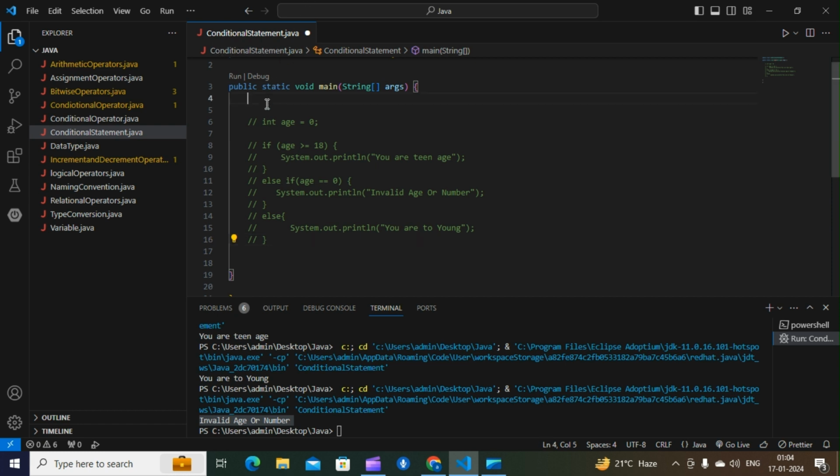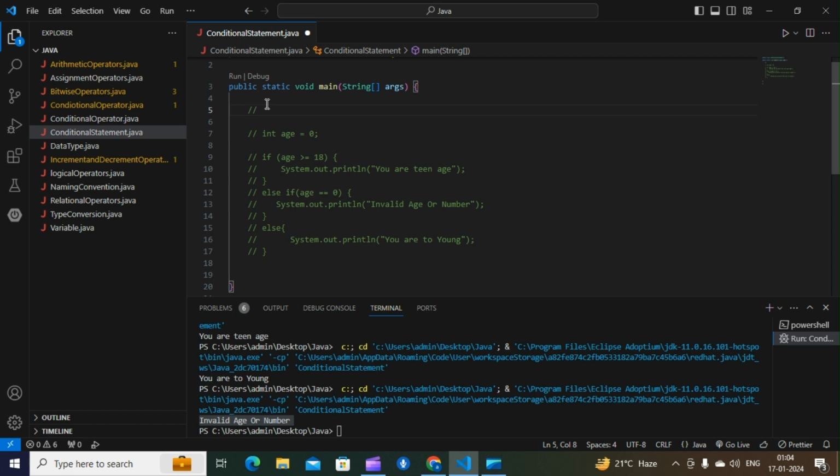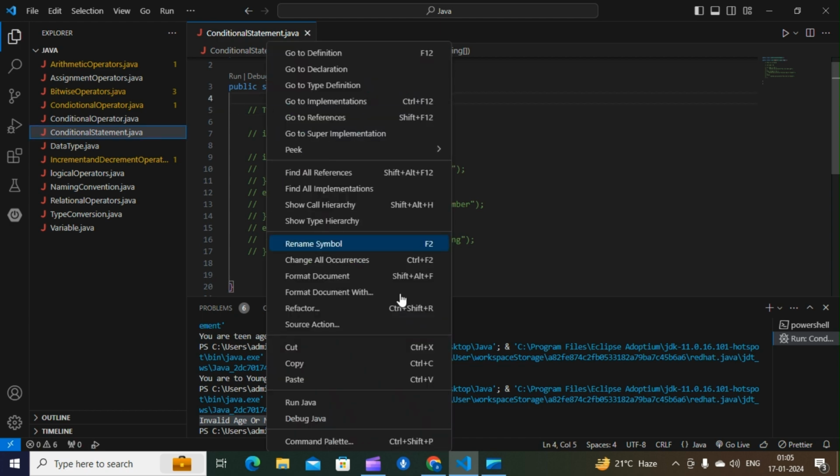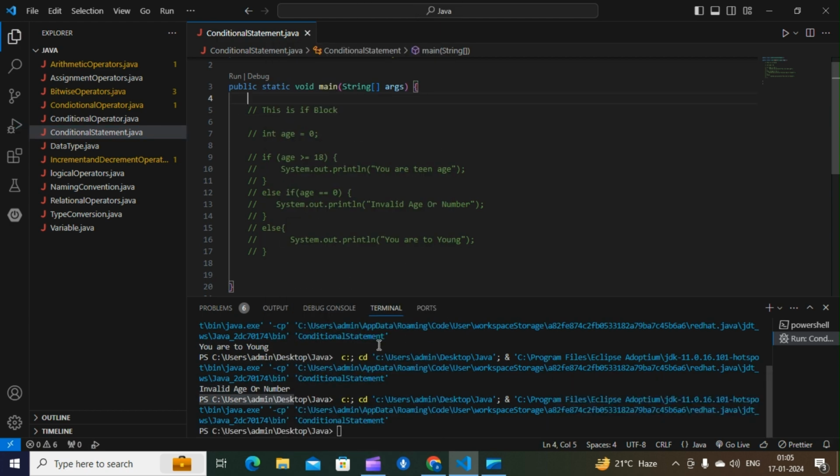For example, you say comment, this is the if block. Comments are used to explain the code, mostly to developers, and comments are not read as code. If I comment and run the Java, it won't do anything. Mostly it is for developers, where they write and explain the code.